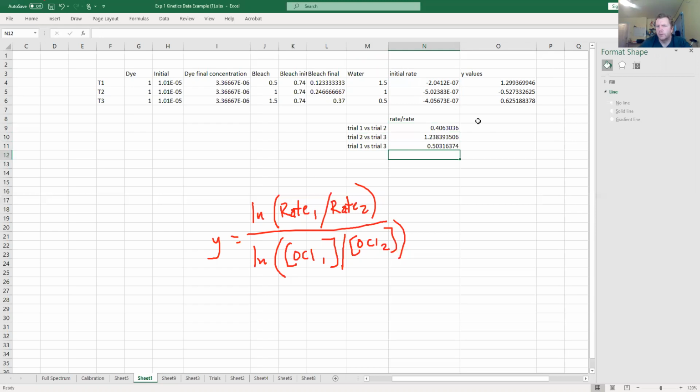The next thing that I want to do is look at my natural log. So I'm going to type in equals natural log, parentheses, equals natural log, parentheses, that number. Oh, rats. I need to copy that, paste that. Okay, natural. Okay, next up is ln of 2 divided by 3, close, equals natural log of 1 divided by 3.